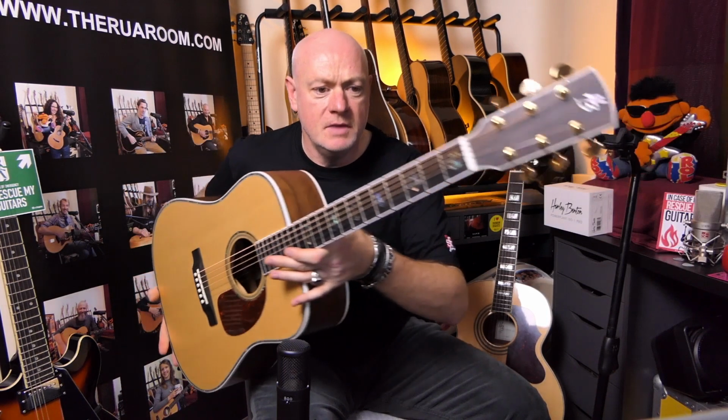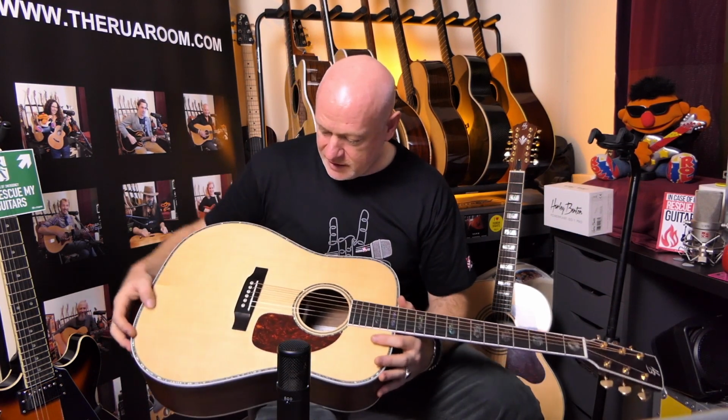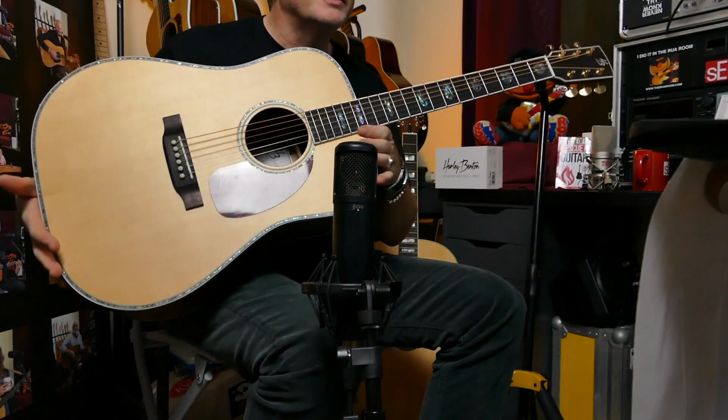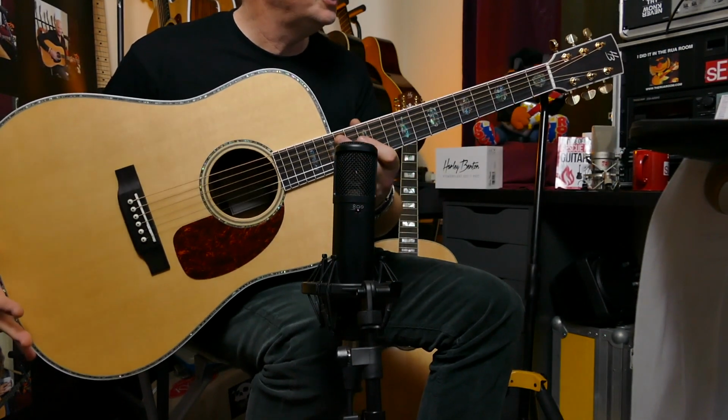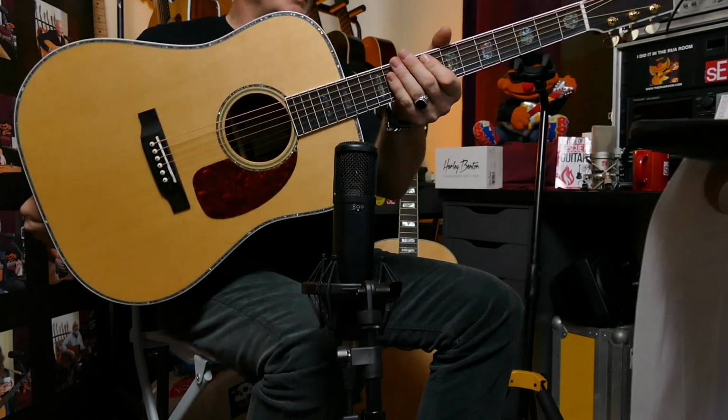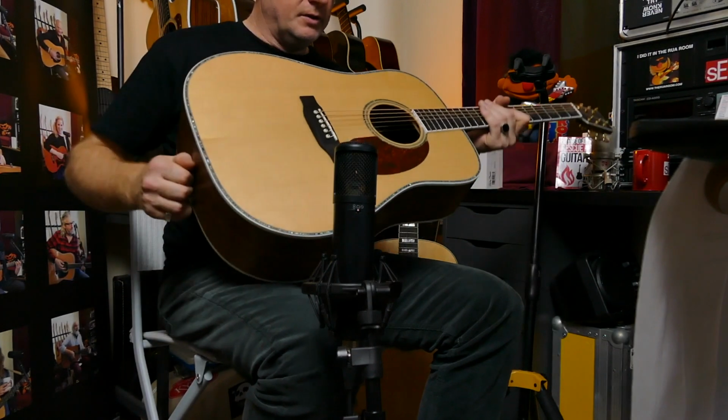Harley Benton make very, very good guitars. It's my first time trying this particular acoustic, and I'm very impressed with it. I really am. For a guitar that you can buy for €269, delivered to your door, yes, you heard me right, 269, guys. It is an absolute beast of a guitar.